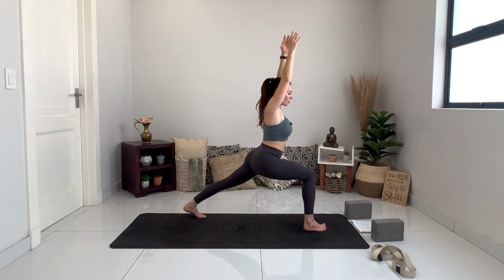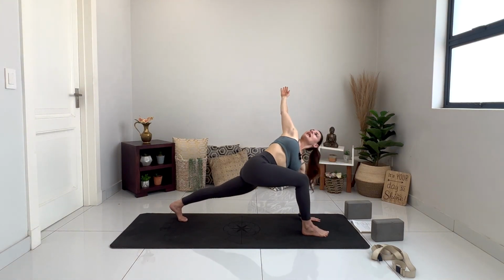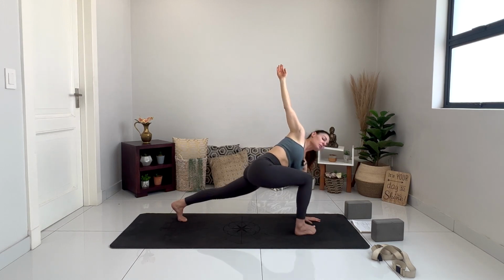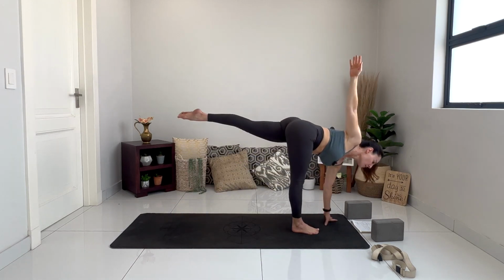Coming back into your crescent high lunge and then twisting into your twisted warrior. Good, so you've got right foot forward, left arm reaching down for a twisted lunge. This is kind of your active rest in this position. Strong sequence. And now again, like we stepped forward for warrior three, you're going to step forward for revolved triangle.